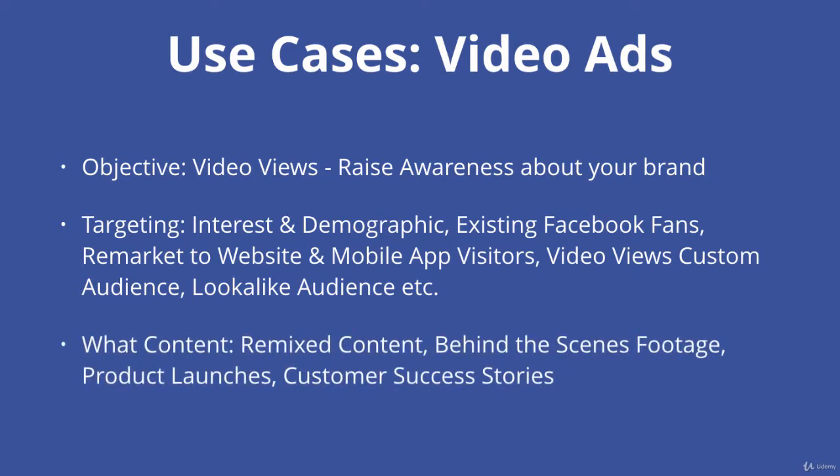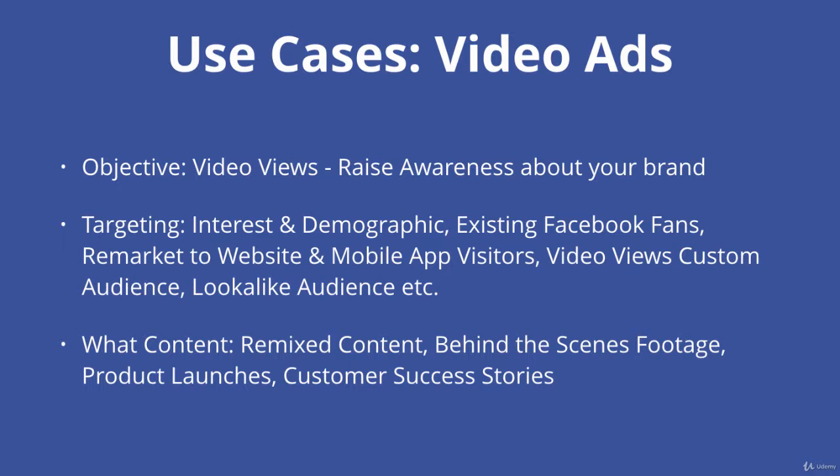Now, in terms of what content can you use in your video ads? Well, you can remix content. I think one common barrier to people using video ads is they think they need to create something completely new. Well, if you have a longer video or a longer promotional video or a sales video or whatever it is, you can cut that down into smaller videos that you could use as part of your video ads. So in terms of just raising awareness, cutting up bite-sized videos, putting them out, that's something you can easily do. You don't have to create brand new content.